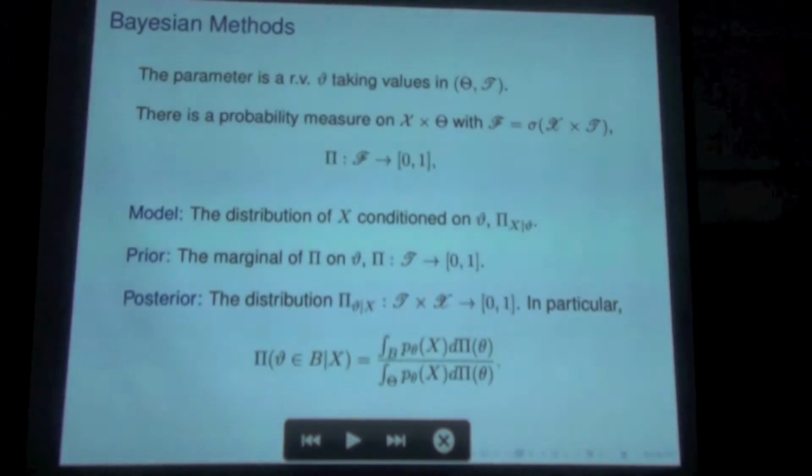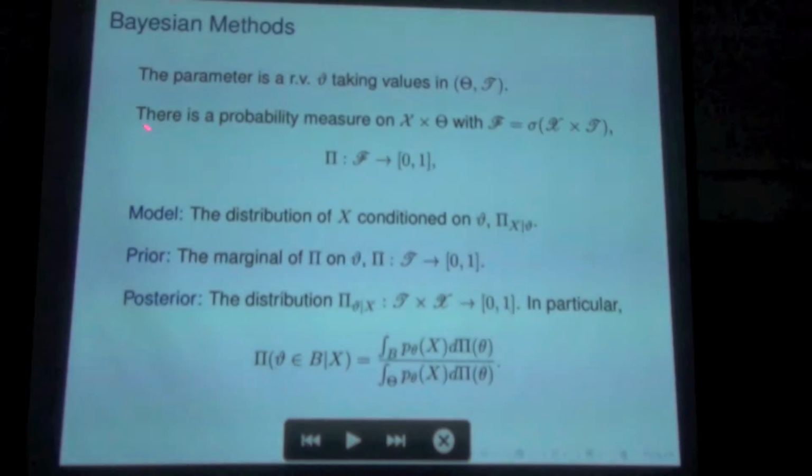So now we understand what's the problem of estimation. So now I'm going to introduce some formality about Bayesian methods. The understanding with Bayesian methods is that now my parameter, remember the theta parameter in the previous slide, is now a random variable. And I will call this fancy theta. And also that takes values in a different sample space. So its realizations are in theta, but now I also have a sigma algebra over there.